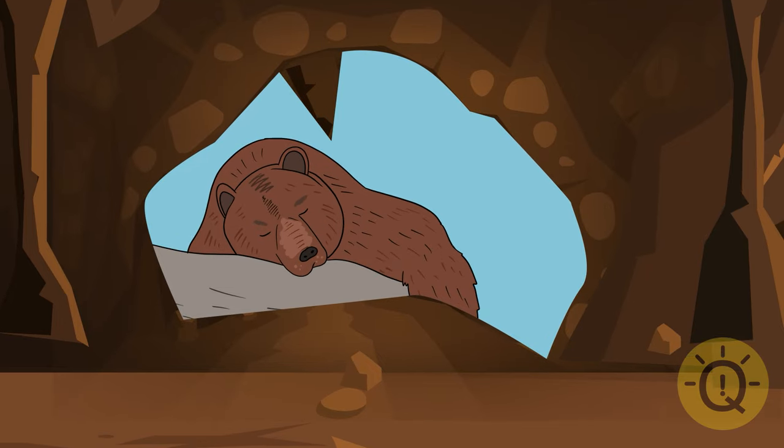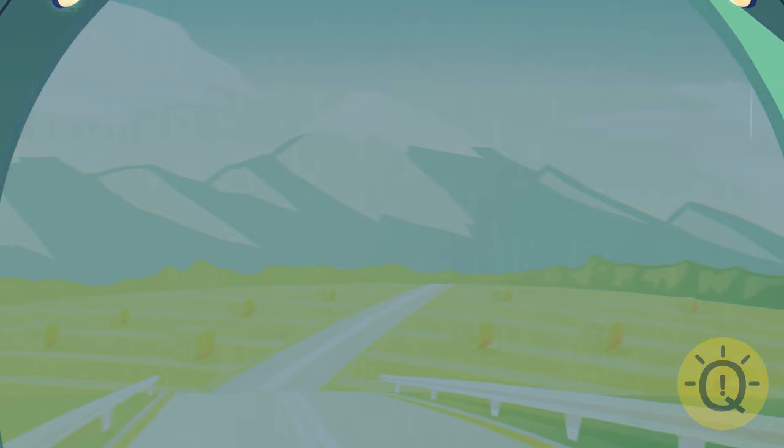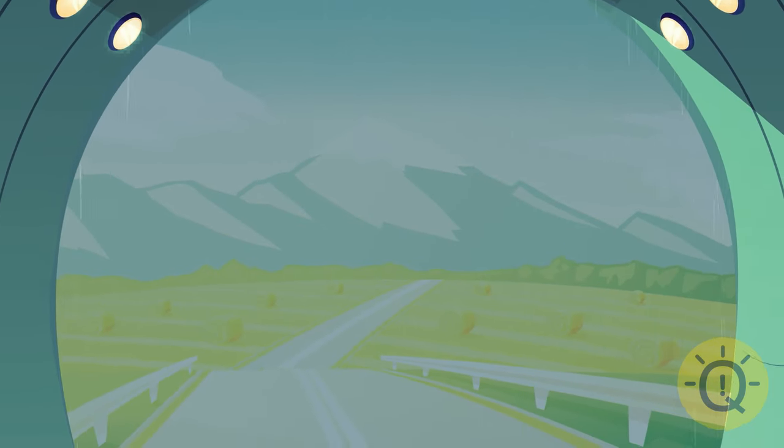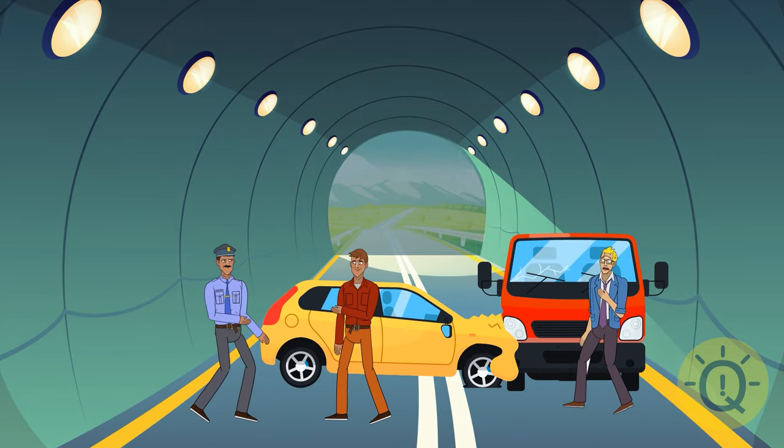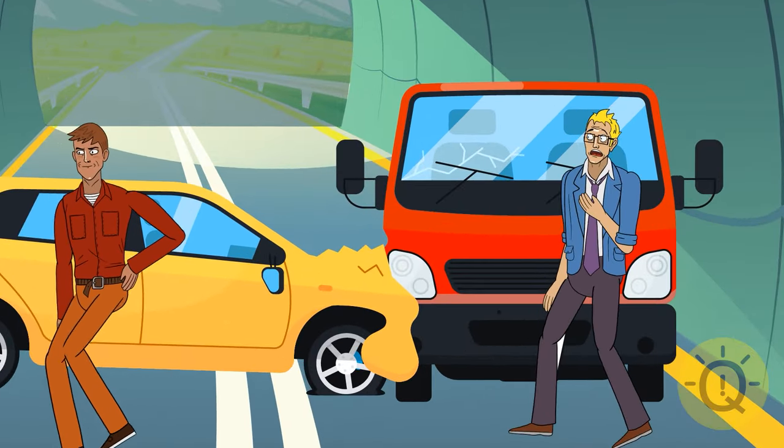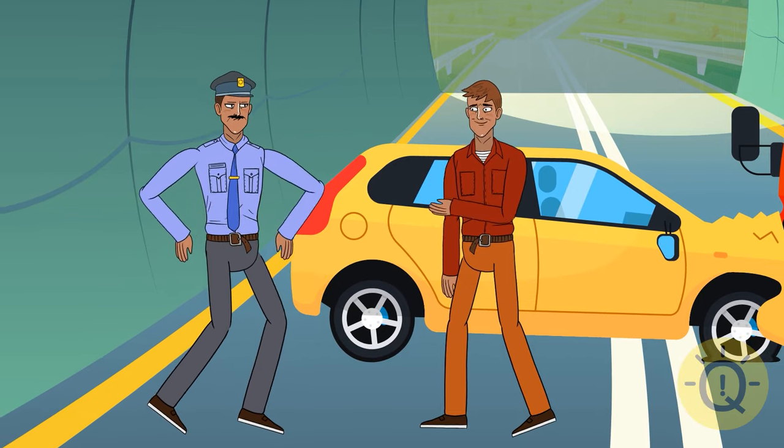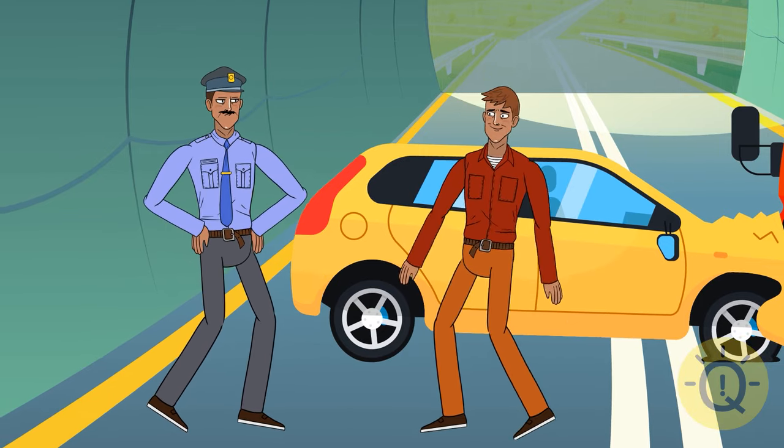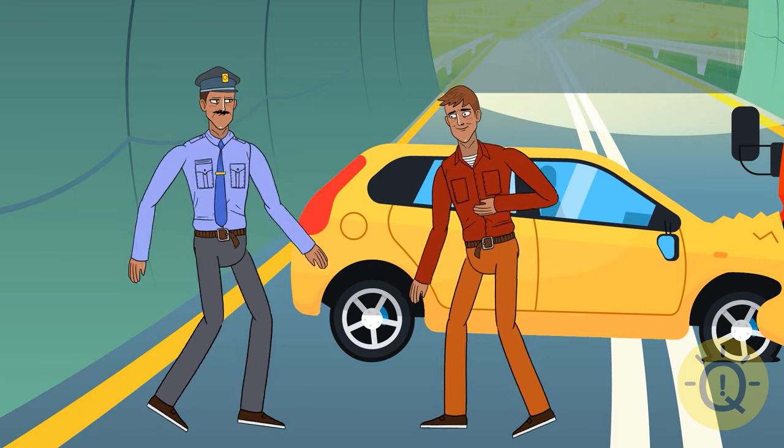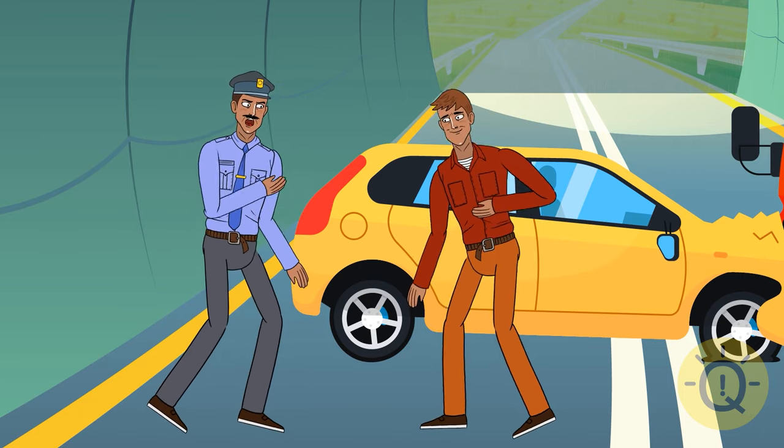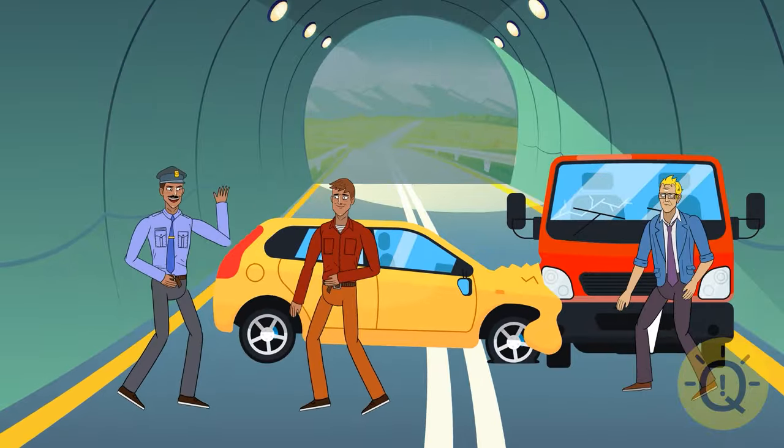Tommy should choose the third way. No animal can go for two years without food and survive. It was a stormy day and it had been raining for several hours straight. A car accident happened in a tunnel. The yellow car crashed into the red one. The driver of the yellow car said it had been raining so heavily he hadn't seen anything, so the accident wasn't totally his fault. But the police asked the man to stop lying and claimed it was all his fault. Why?